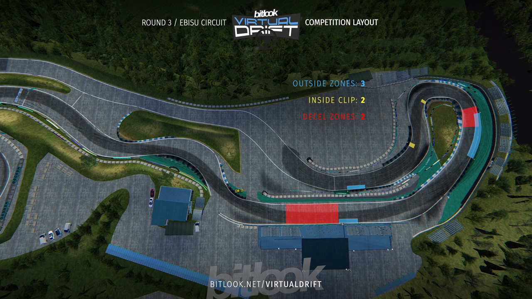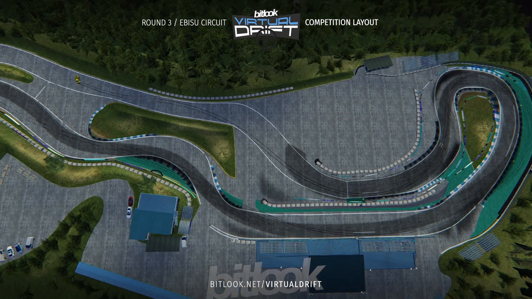Outside zone, it's a part of the course where the rear part of the car should be close to the edge of the track. Driver should fulfill zone from beginning to the end. Inside clip, it's a part of the course where the car should be with its front part as close as it's possible. So, let's fly to the third line.